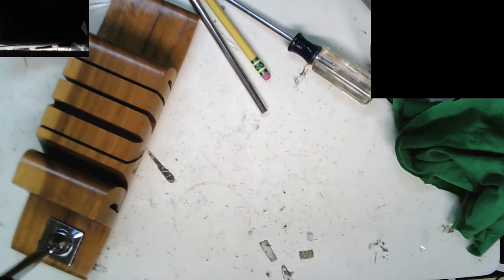Where did my scissors go? Am I going crazy? Oh, here they are.